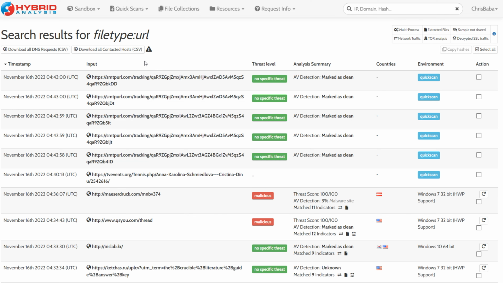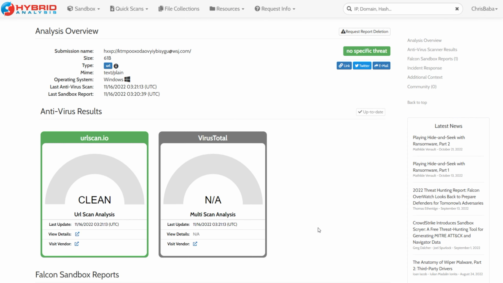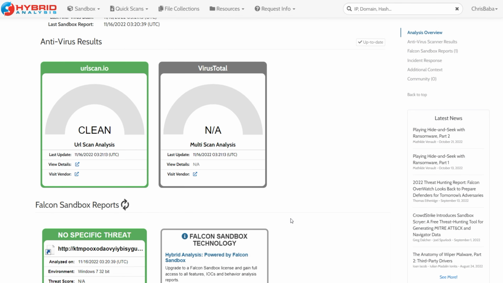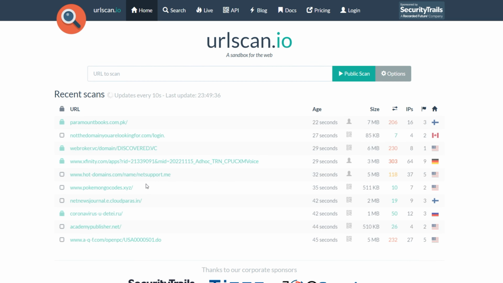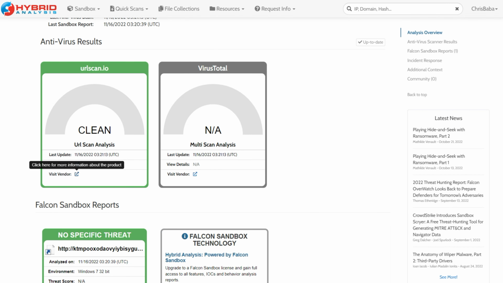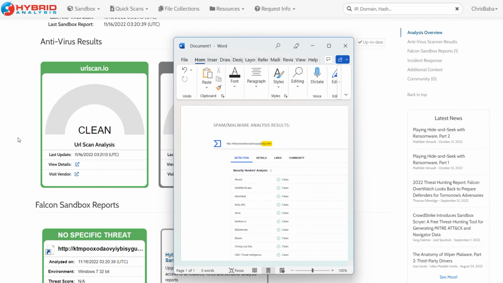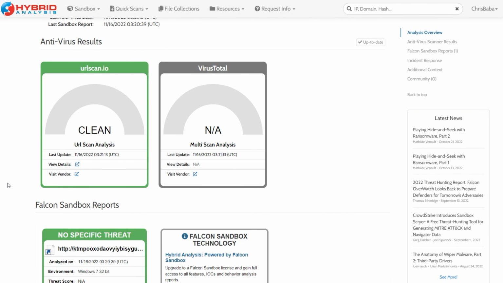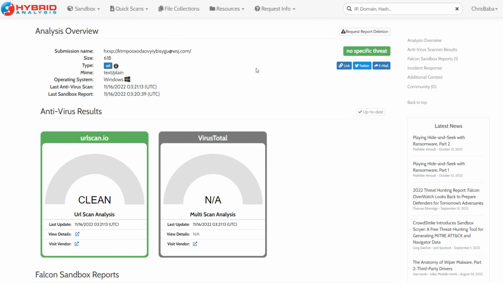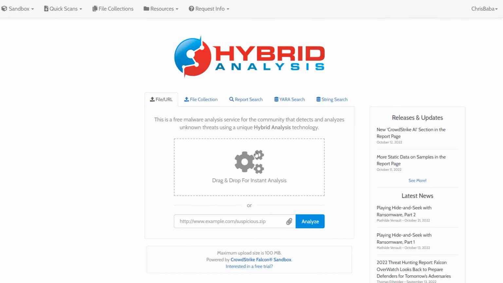Again, there are so many things to look at. Obviously, your team lead might tell you exactly what information he's looking for. For all we know, he might be looking for only this, right? Or he might want something different from what we have here. Okay, with this said, I'm going to go back to Hybrid Analysis Home, and I'm going to go back into my email.